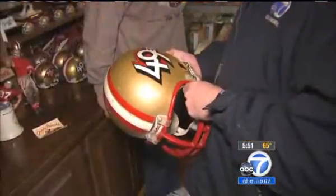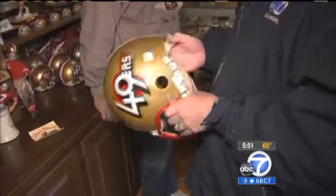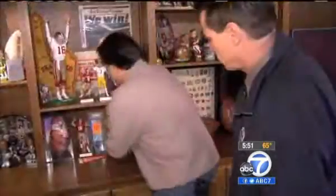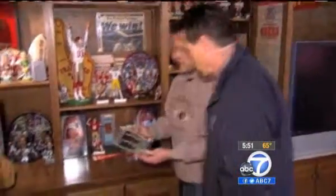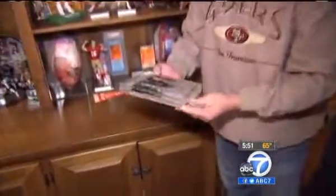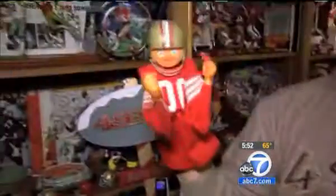The Niners came out and tried to do this whole press on the public, saying, this is our new logo. That lasted one day. Outcry was so loud that they squashed the idea. This is their first Super Bowl. And these are actual tickets, but somebody put them in plexiglass. Wow. It loses value because really? It's totally encased. Go Niners.